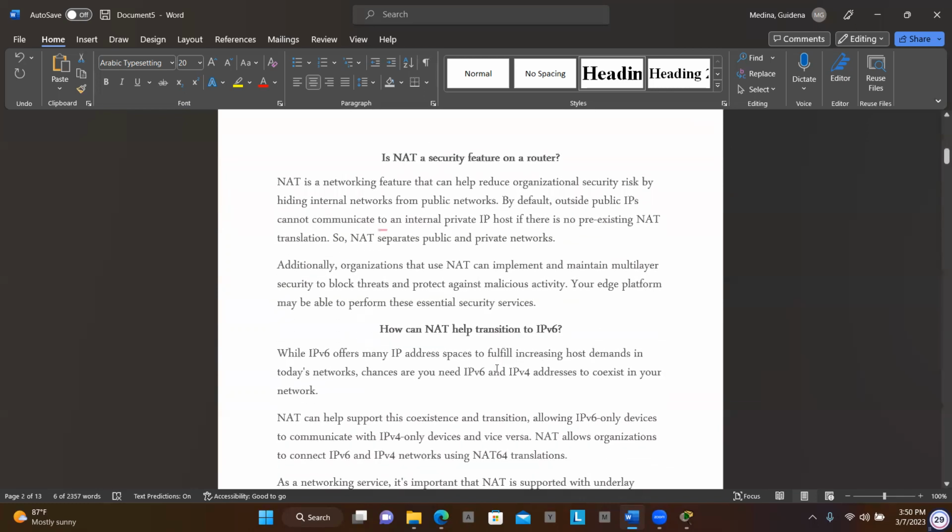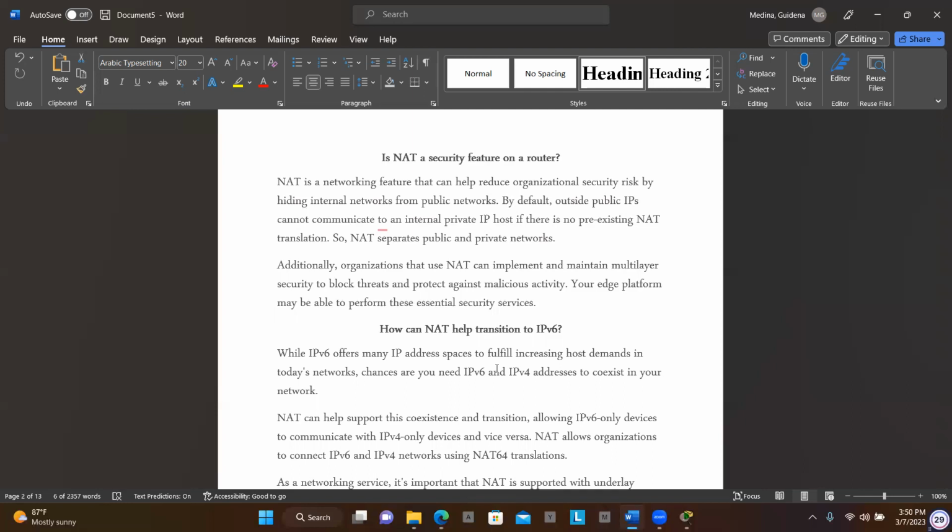How can NAT help transition to IPv6? Although this is not the lecture for IPv6, we can talk about it for a while. While IPv6 offers many IP addresses and space to fulfill increasing host demands in today's networks, change often needs IPv6 and IPv4 addresses to coexist in your network.